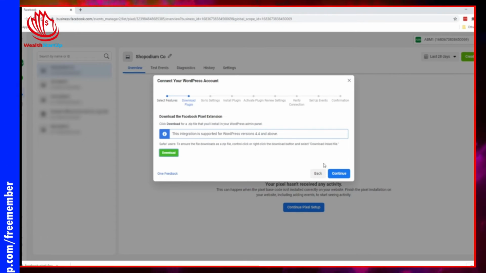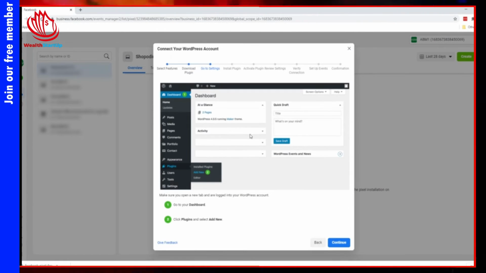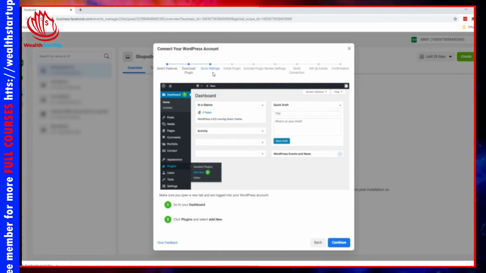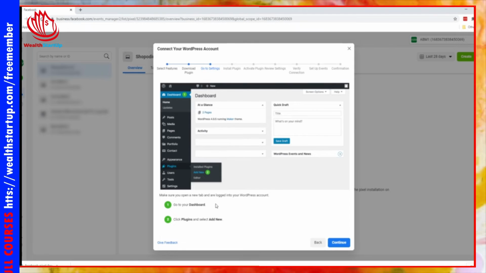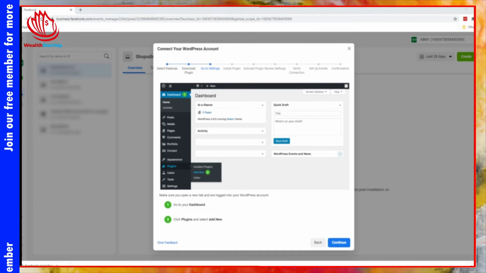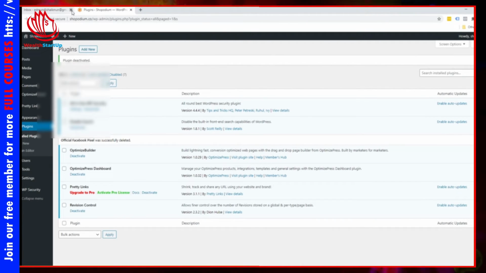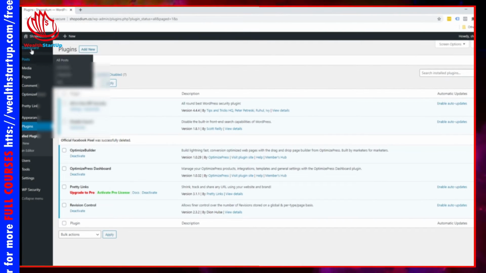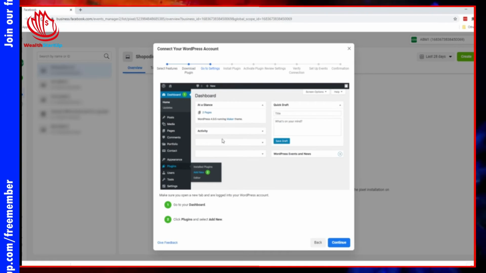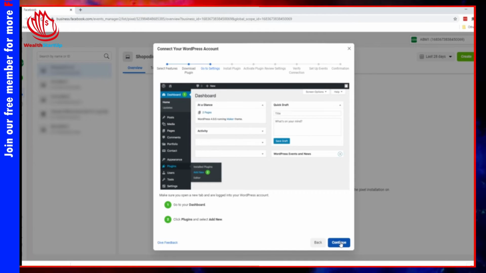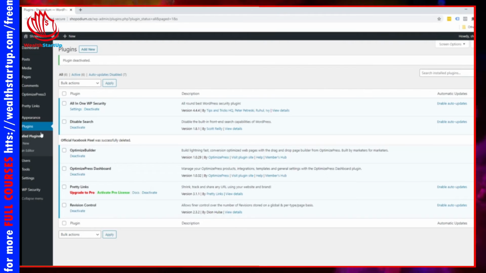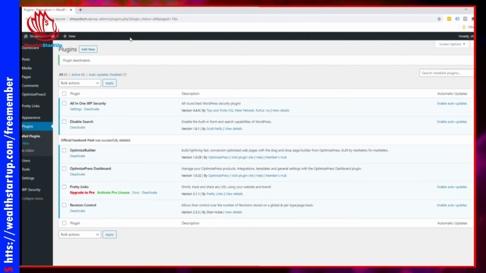All right, and then the next thing we're going to do is, now at this point, like I said, it's rather intuitive. We're just going to follow the steps that are being shown here. It's a screenshot step. So what you need to do right now is to log into your WordPress website, and for this purpose I had done exactly just that. Okay, so I've logged into my WordPress website. I go down to plugins, so let's see where else it's going, right? And then it says add new. Okay, and that's exactly what we're going to do. We're going to install the plugin. All right, so we go to plugins, we click on add new.